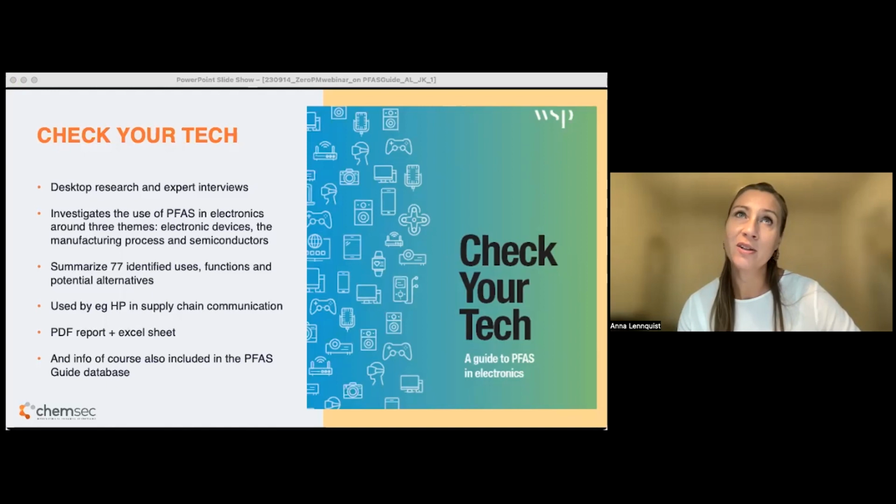What we have also learned is that the work with the report took more or less one year, spread out over the year. Through this year, and since we published the report, there are a lot of things happening when it comes to replacing PFAS in the electronics industry. Much is happening, and there have already been some additional alternatives developed since the guide was published. We keep track of that, and we put that information, when we have it, into the database of the PFAS guide to keep it up to date.